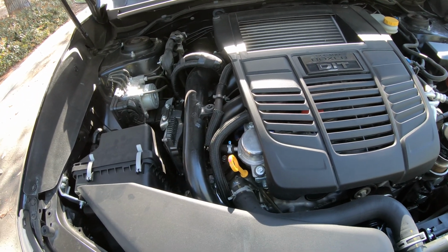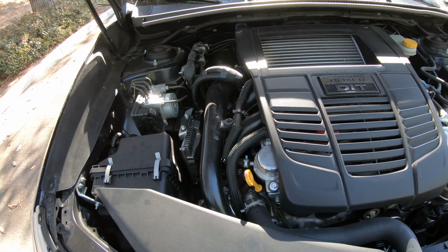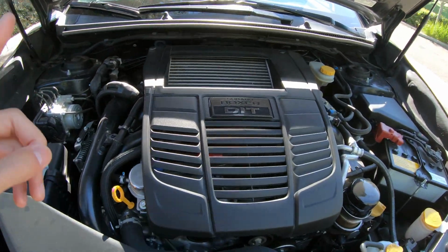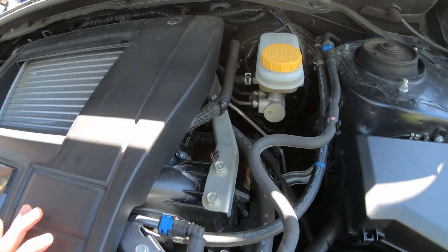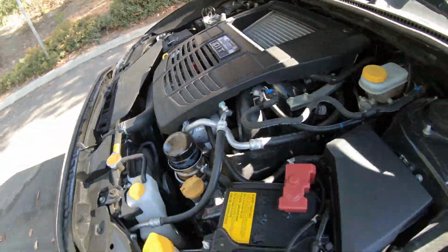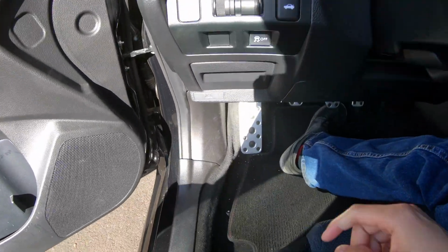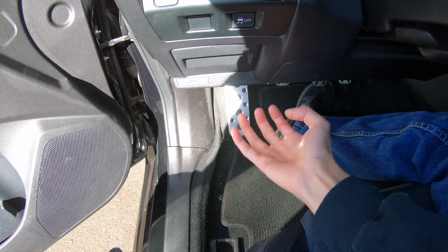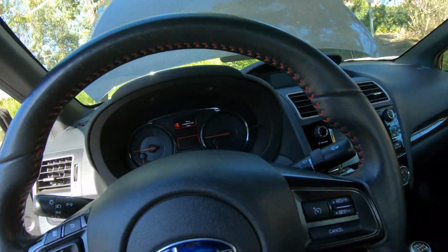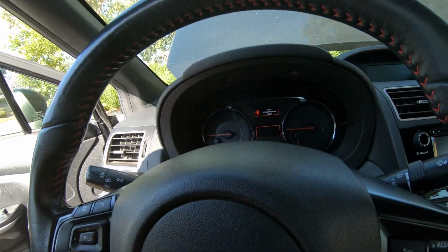Cold starts are pretty brutal, and you can hear the droning in the car, but if you want loud, it's pretty cheap. If you want just loud with $0, you could just disconnect the intermediate pipe, go straight from the downpipe, and you could get a pretty loud car. If you had just the downpipe, you would hear the car right here. Some of the fumes will go through the chassis and you can smell it, but it sounds really good. A ton of turbo spools, and come on, who doesn't like turbo spools?